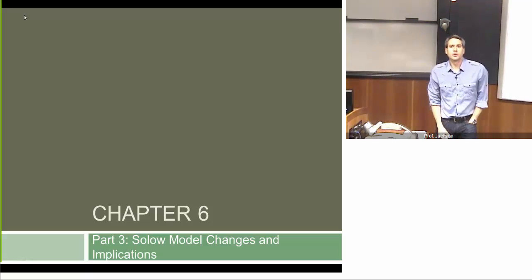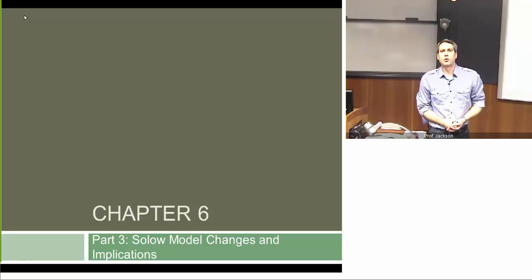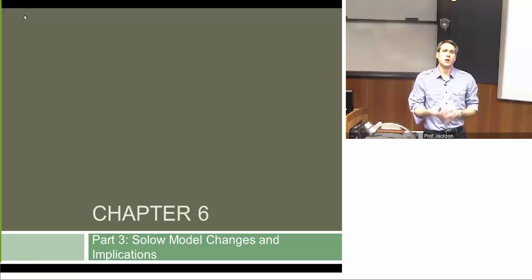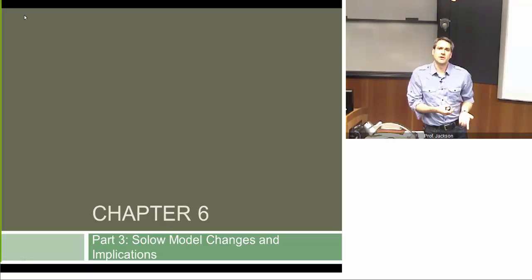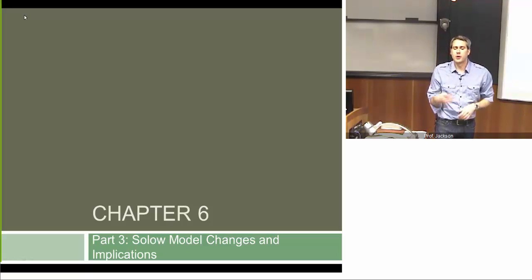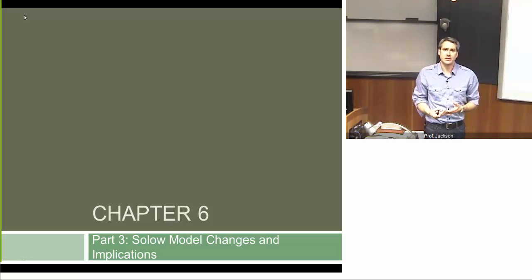Welcome. So we're looking at the last part of Chapter 6, which is looking at the Solow model. Again, the point of this chapter is trying to explain economic growth in the long run and really thinking about how economies are better off over very long periods of time. So in previous videos, we looked at the basic framework of the Solow model and also looked at the basic mechanics of the Solow model and the steady state.